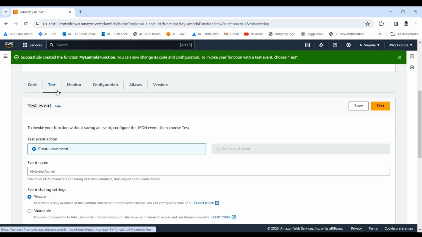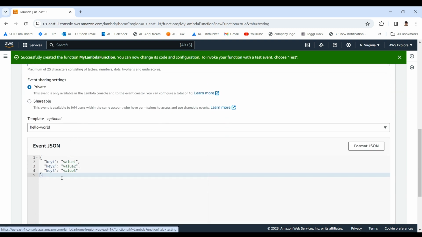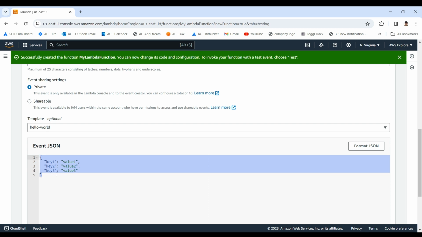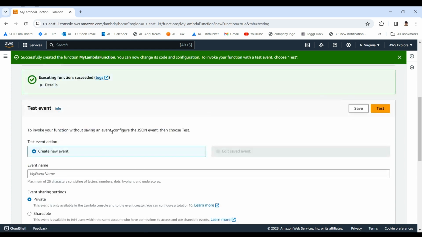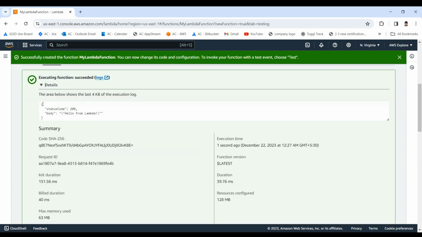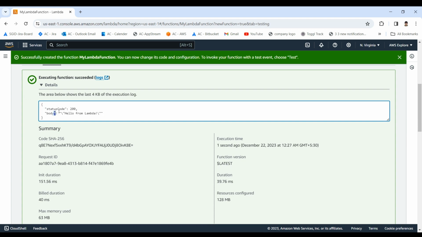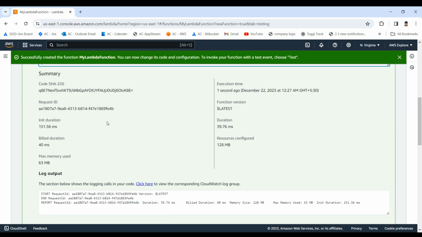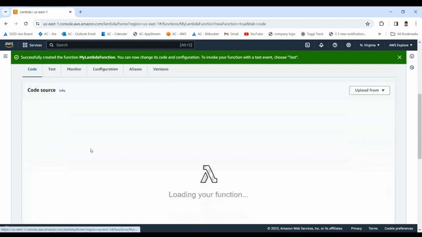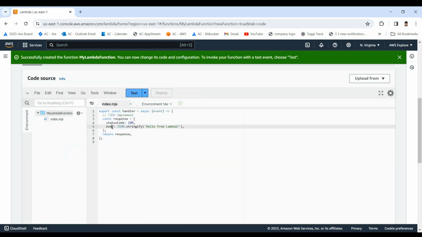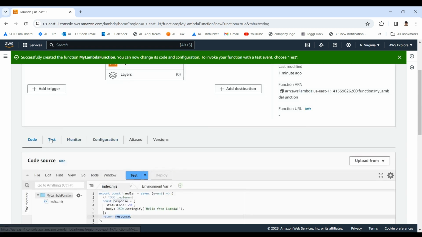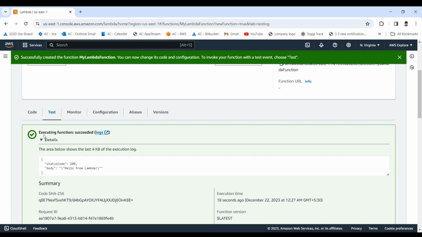When we run the test, we are passing this input event that goes into the handler function, and it will give us output like whatever we have in our code. So here status code 200 and hello from Lambda function. We executed this Node.js code, and here we get status code 200 and hello from Lambda function as a response while we test this.